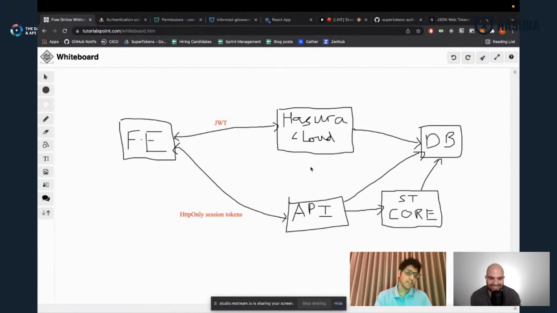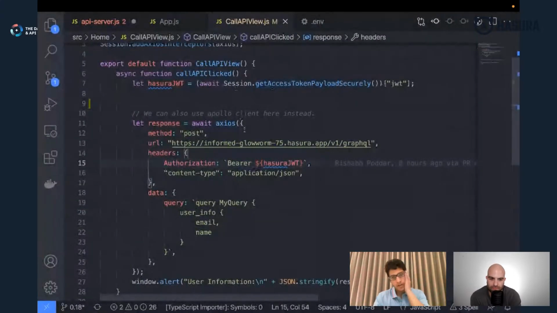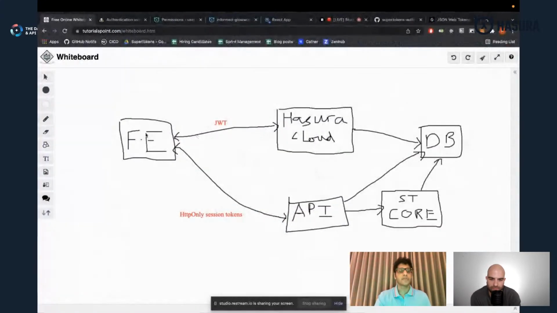Yeah. So the security issue with this is you're exposing the JWT to the front end, because this is app code running on the front end, and you're able to read the JWT. So this opens you up to theft of this JWT via XSS, essentially. Somebody could put malicious JavaScript on your front end and ship this JWT off somewhere else, and then they could use that JWT to query Hasura, and it would work. So the way you would prevent that is by not exposing the JWT to the front end.